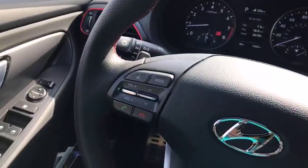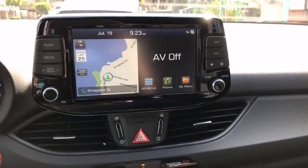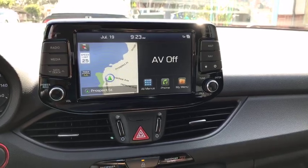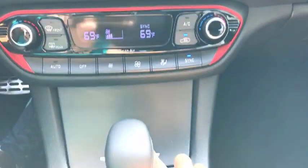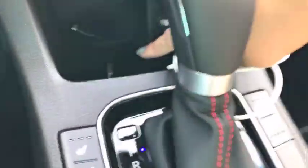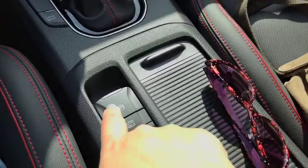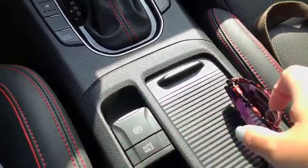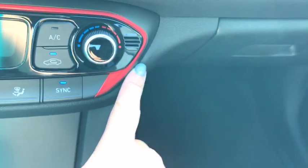So you can see the nice design and then the dash. You have the 8-inch navigation screen with Apple CarPlay and Android Auto, dual climate control. In here you have USB ports and chargers. There's also a wireless key charger — so if you have an Android, you get wireless charging. There's a little cubby hole and the electronic brake auto hold, which kind of turns the car off while you are stopped.